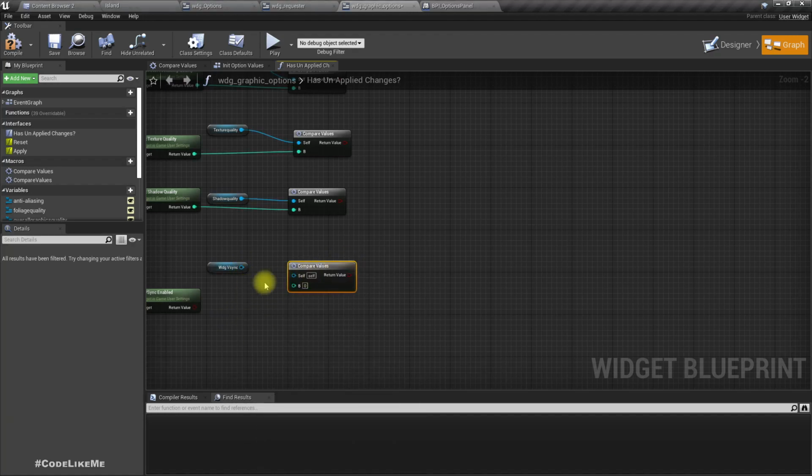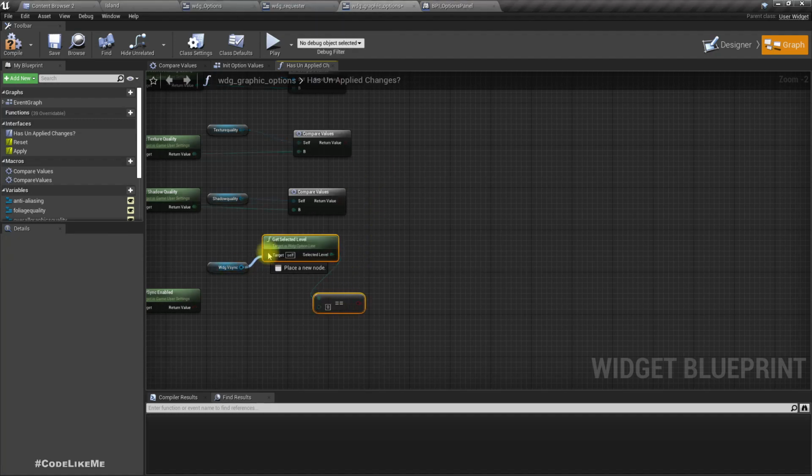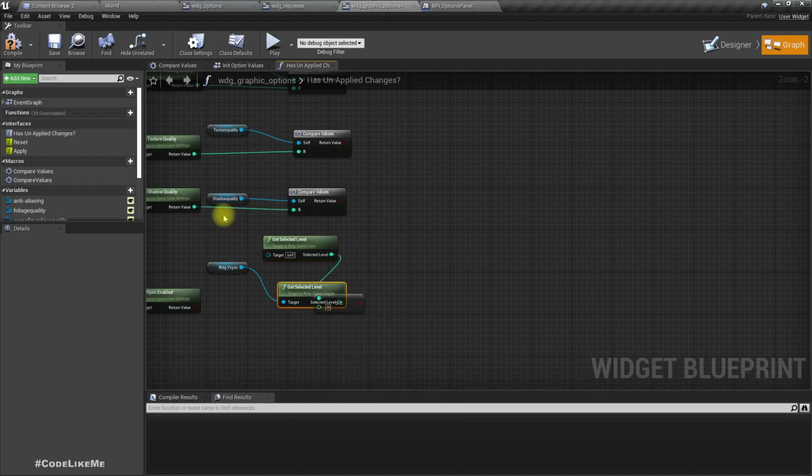Oh, this one is not an option line, it's a toggle line. So let's expand this, but still we can get the selected level.